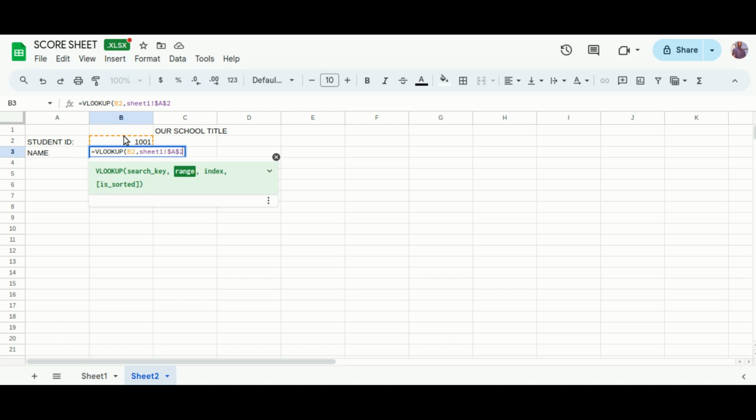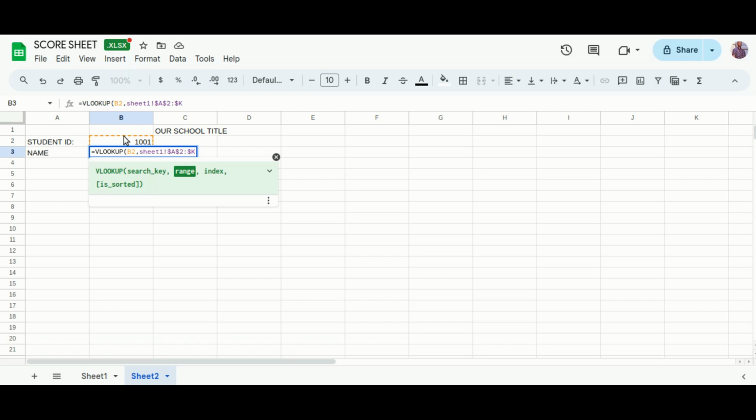Now, let's put there the colon. The colon is responsible for the range. So we are saying that the name is lying within the range that is between column 1 and column K. So before we write column K, let's type in the dollar sign, then column K of our sheet 1.